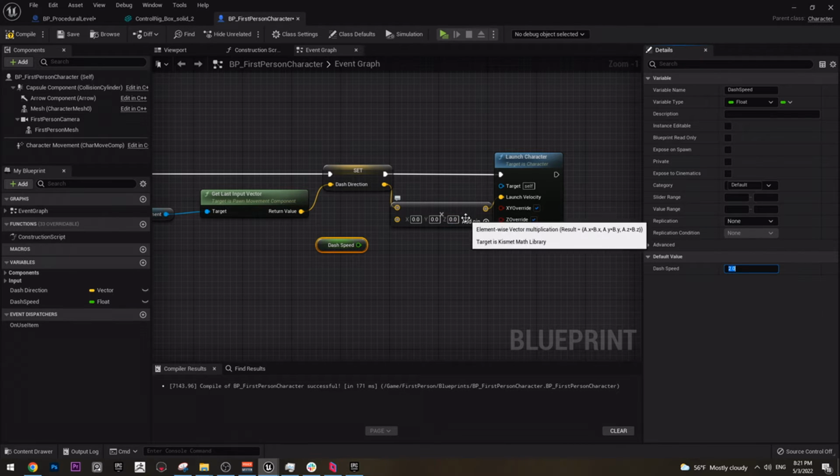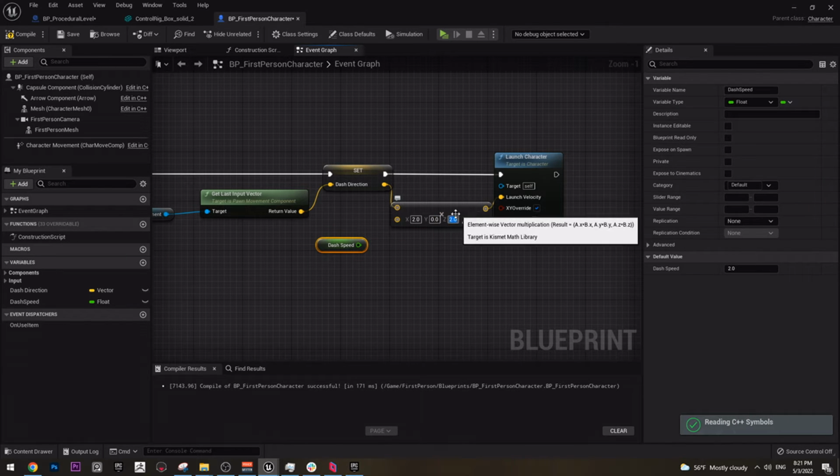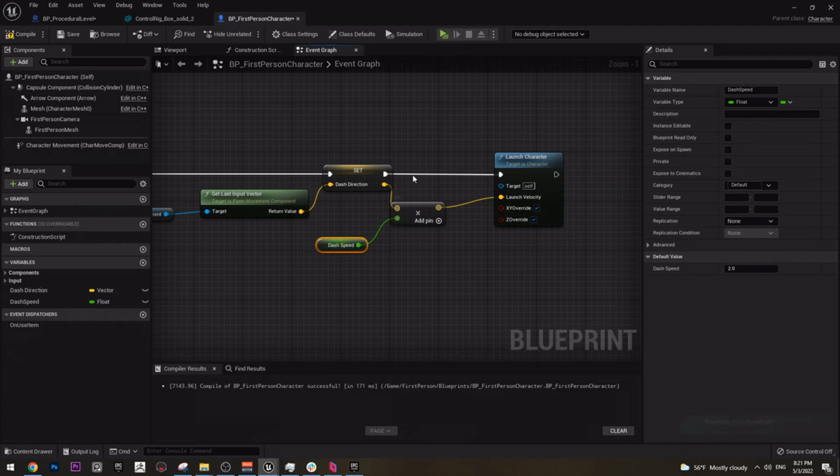So if it's 0, 0, 0, it will remain 0, 0, 0. But if it's, for example, 1, 0, 1 for direction, as I said, these are the kind of directions that we have, and we multiply it by 2, it will become 2, 0, 2. It's just that simple.